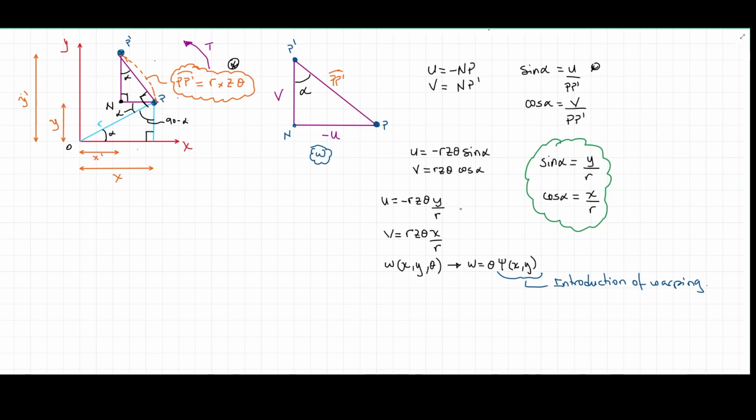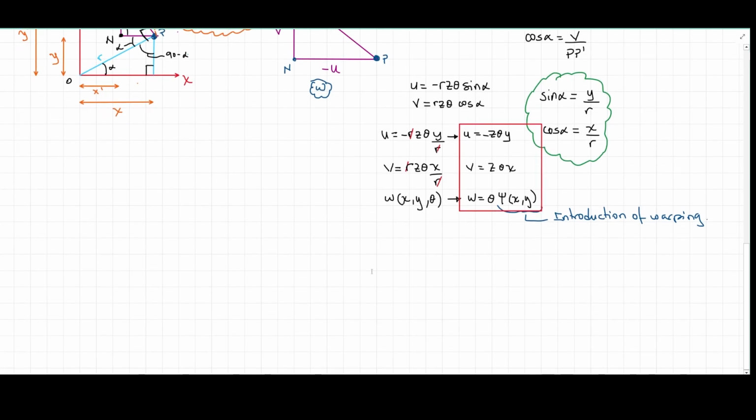If I continue a little bit with these two here, I'm going to have that u equals, I can cancel the r's here and also here. Then I will have that this is equal to minus z theta y, and v is going to be z theta x. Then we end up having the displacement values, or a way to describe the displacement of that point once you have applied torsion to the element. Why is this important?